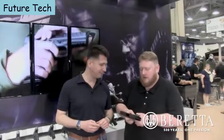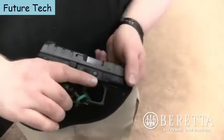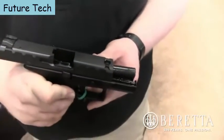So in my hands here I have the new APX Compact. This is actually one of my favorite configurations of the APX. We took what everybody loves about the APX and shrunk it down into a more concealed carry friendly size. So what we have here is a double stack, 13 round in 9mm or 10 round in .40, concealed carry size striker fired APX that utilizes the same chassis and 99% of the same components of the full size APX, in a much easier to carry inside the waistband configuration. So this is just the good everyday carry size.